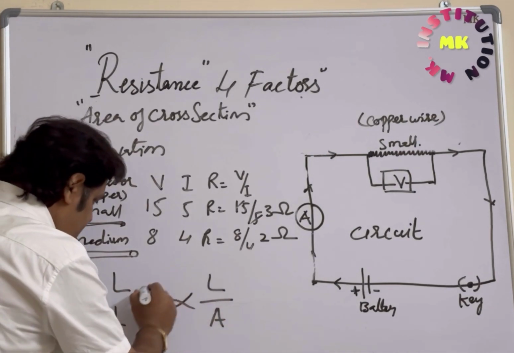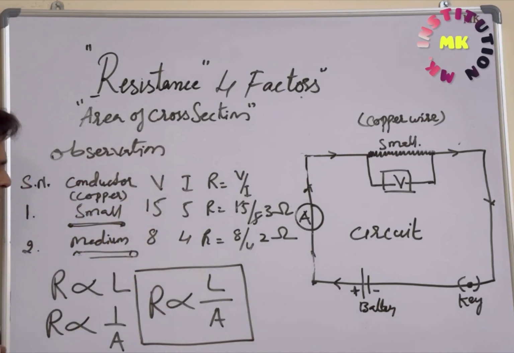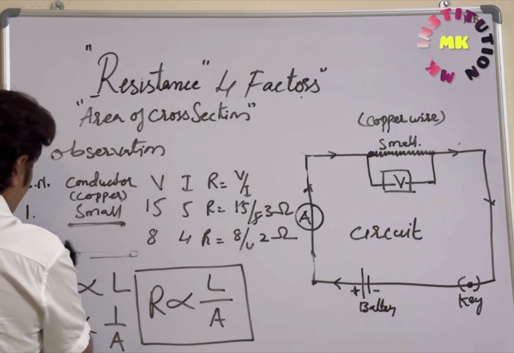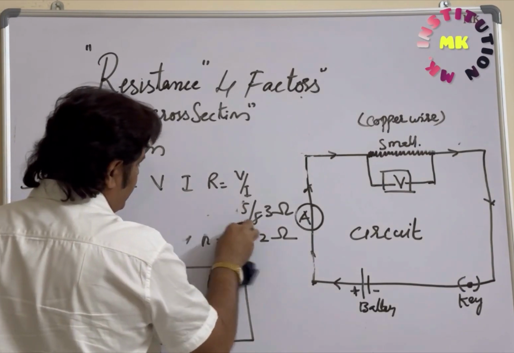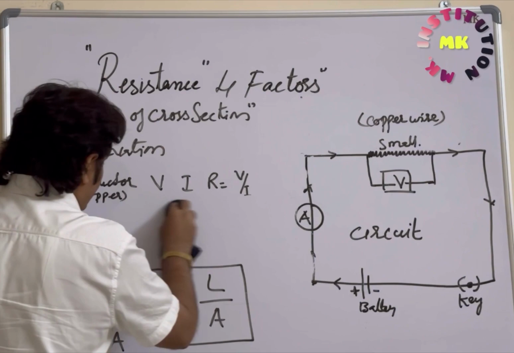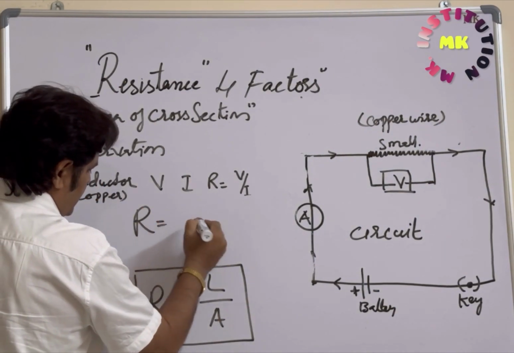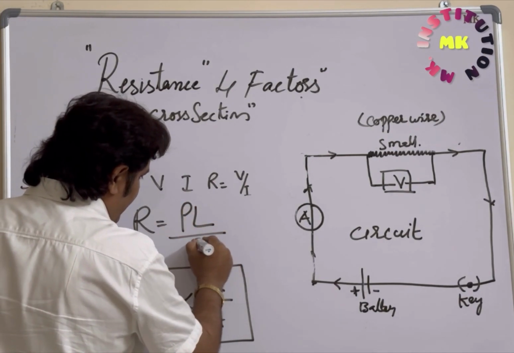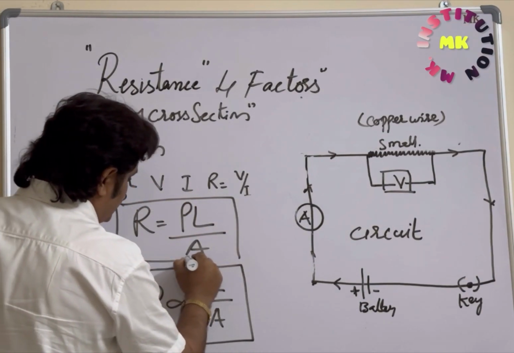Now make everything in a constant form. So what do we have to write here now? If you remove the proportional, directly proportional or inversely proportional, then you have to make it a constant. So what will you write? R, resistance, is equal to rho L by A. This is the final one. Clear? This is the constant.